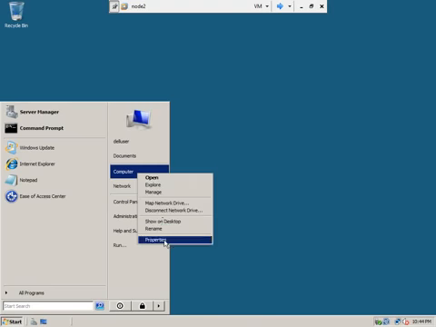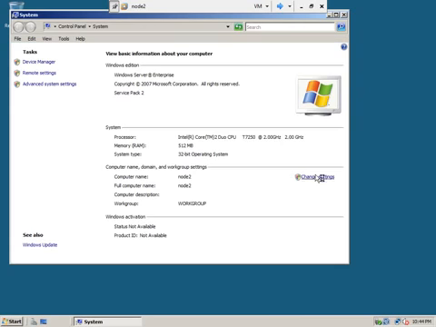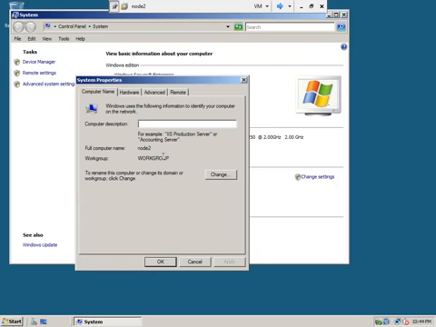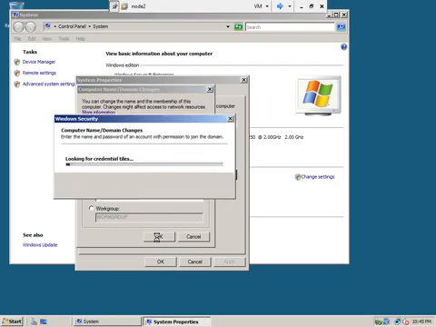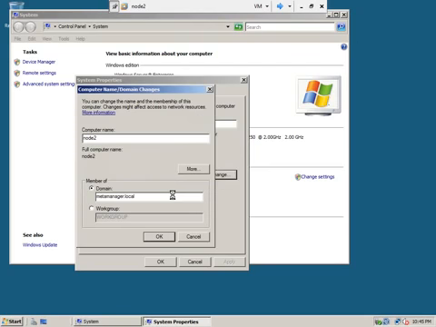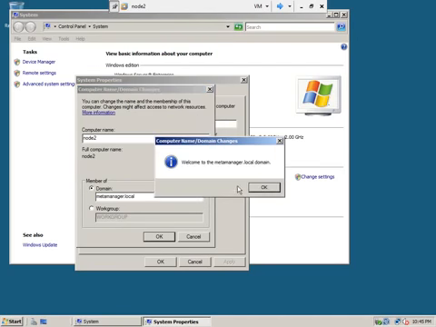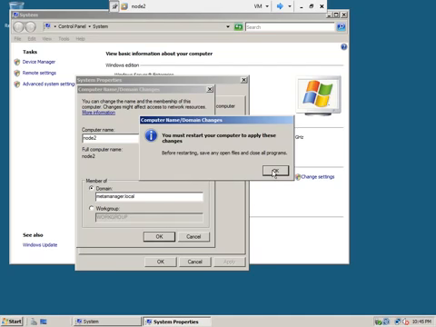So right click on computer, properties, change settings, our domain is metamanager.local. Okay, now node 2 has been joined. Let's go ahead and restart node 2.